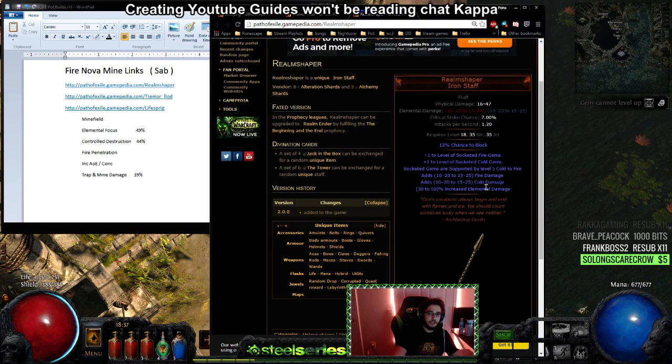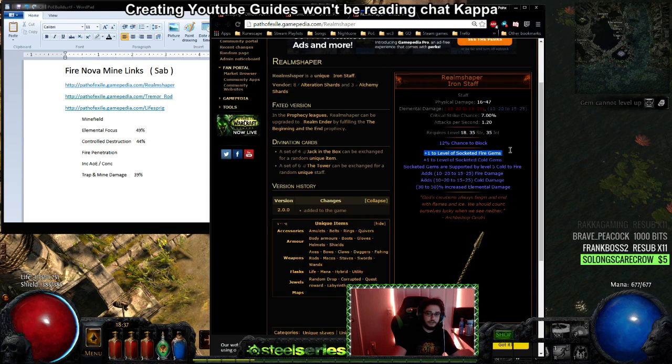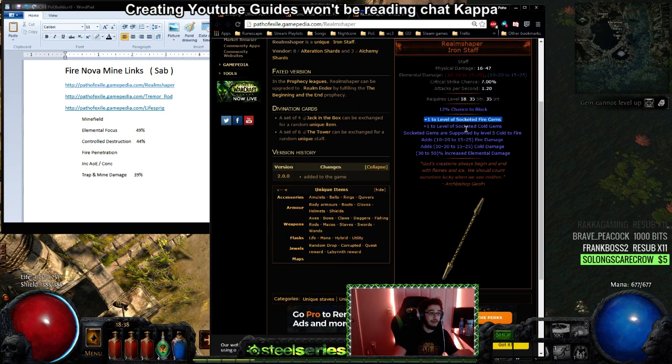Number 1 is going to be a Realm Shaper at level 18. It gives +1 to socketed fire gems, so your Fire Nova Mine will get a +1. And you get 50% increased elemental damage. Not the best by any means, but basically it's a staff. You can put it as a 4 link and you can get a +1 4 link. So that's pretty cool.